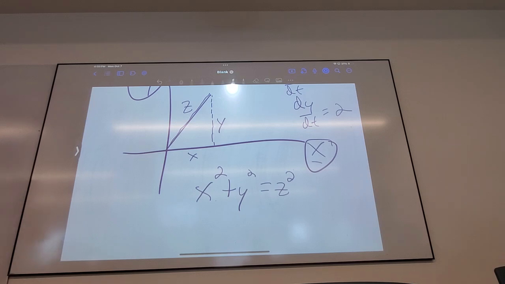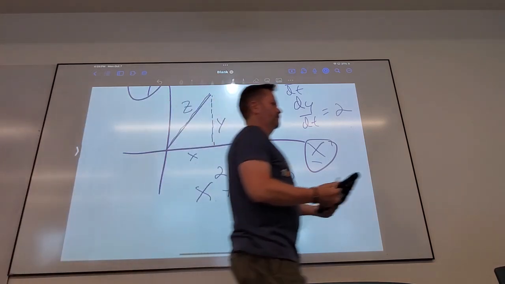What do you do, calculus students, when you want rates of change? You take a derivative. What am I taking the derivative with respect to? I'm taking the derivative with respect to time, because what's letting this change is letting time go by, correct? If I don't let time go by, nothing's changing. So I'm going to take the derivative of everything with respect to time. Does anyone see a t variable in there anywhere? No.